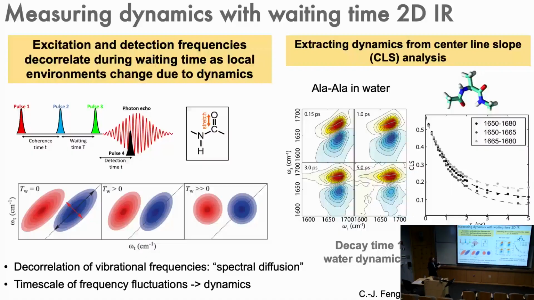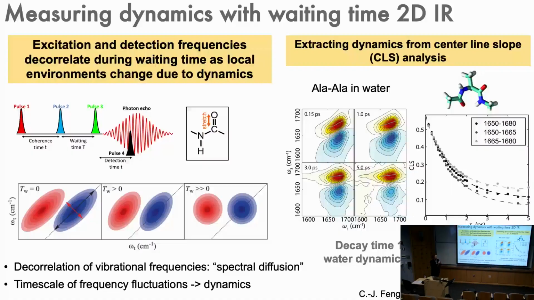So the first 2 pulses arrive and hit the sample, so you get the first frequency. And then you immediately hit the sample with the 3rd and 4th pulse, and because you did not wait any time, the other 2 pulses detect exactly the same frequency, because there's just no time between. And so it's the waiting time 0 experiment.